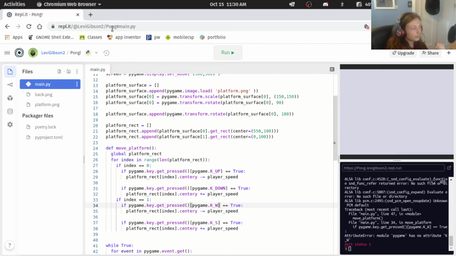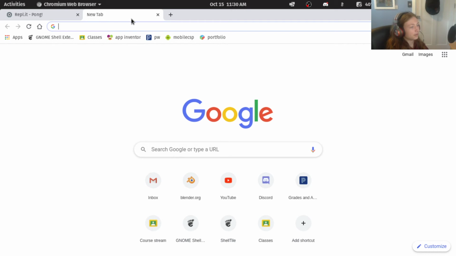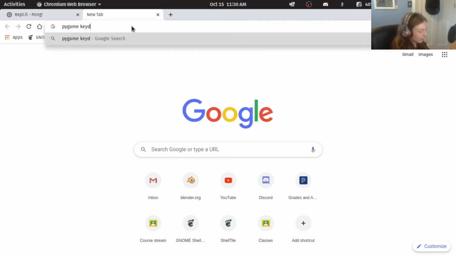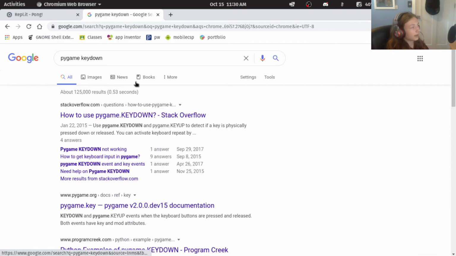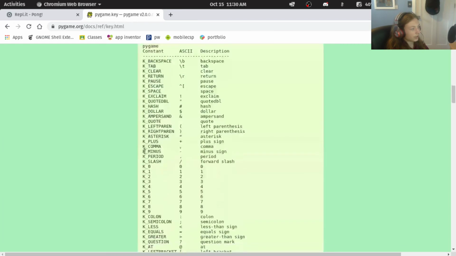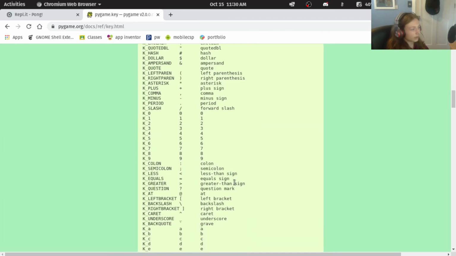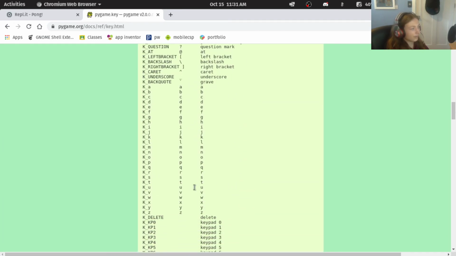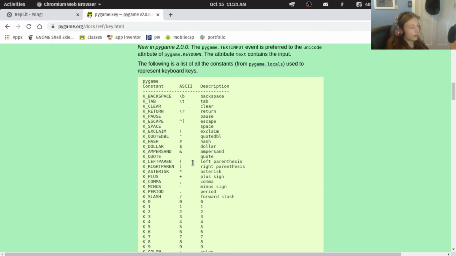So let's Google it. This is actually my first time Googling things in a tutorial. This is going to be fun. But let's see. Pygame key down. And here's the Pygame documentation. And if I go down here, there should be a list of all of the keys and all of their syntax.